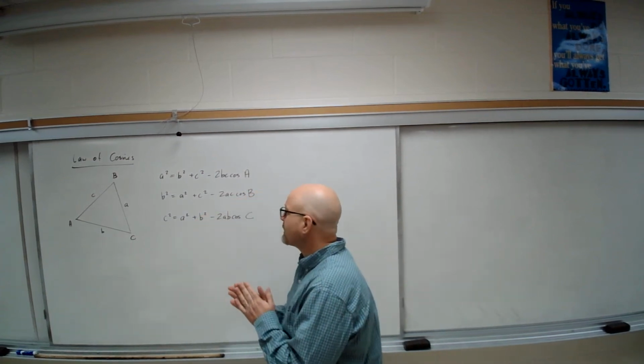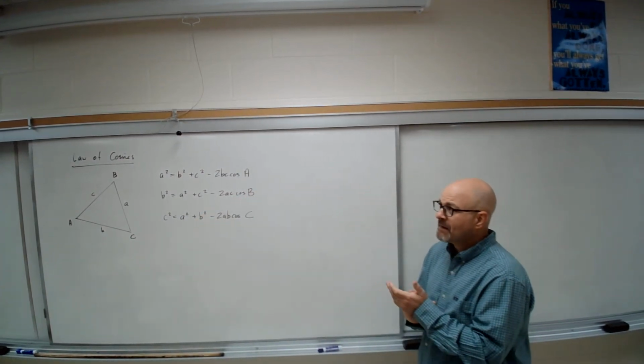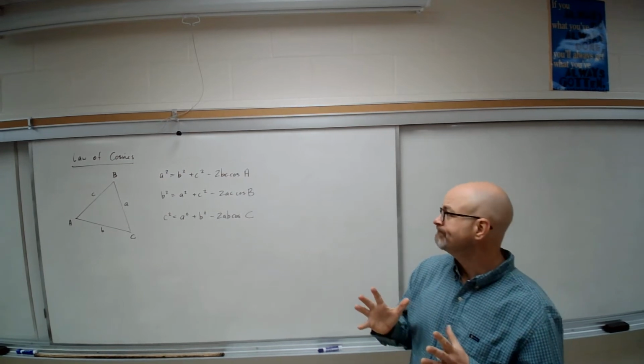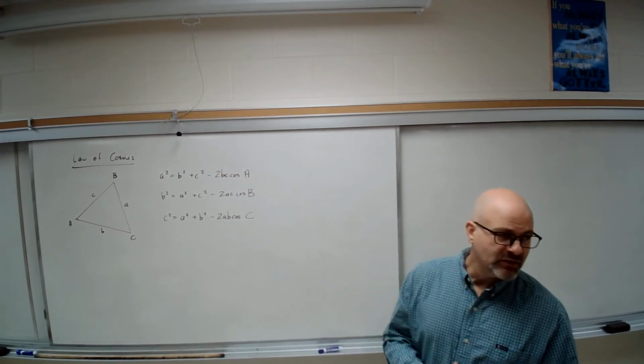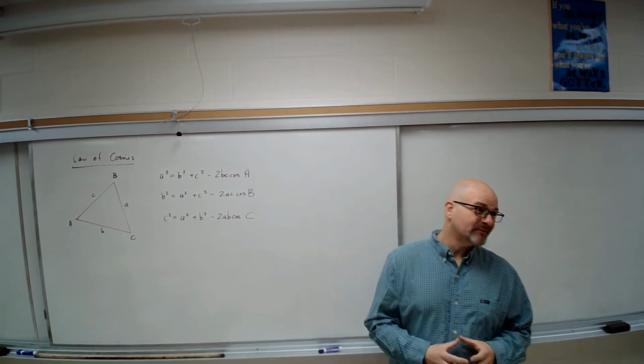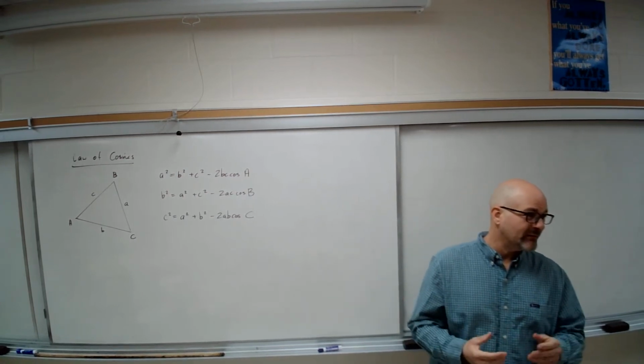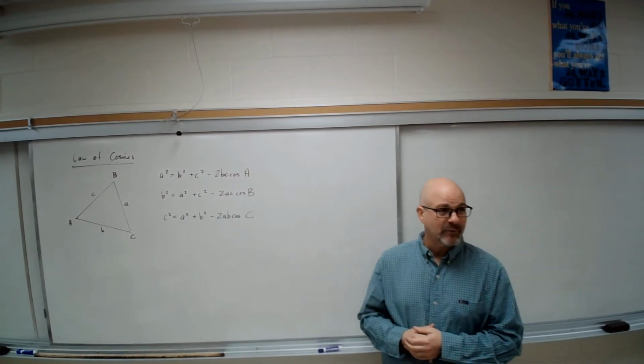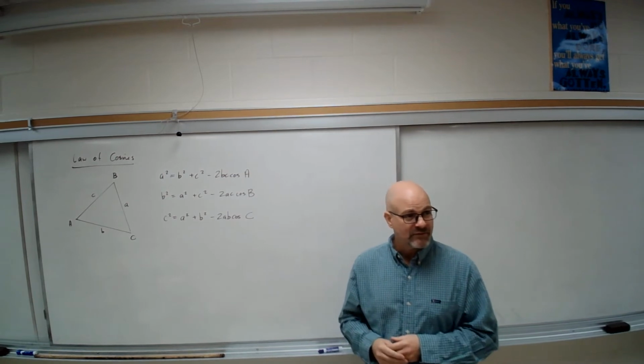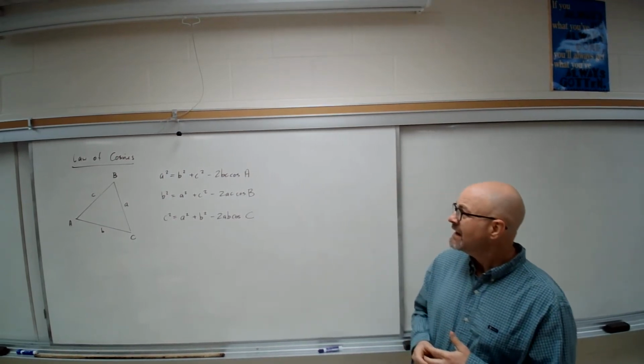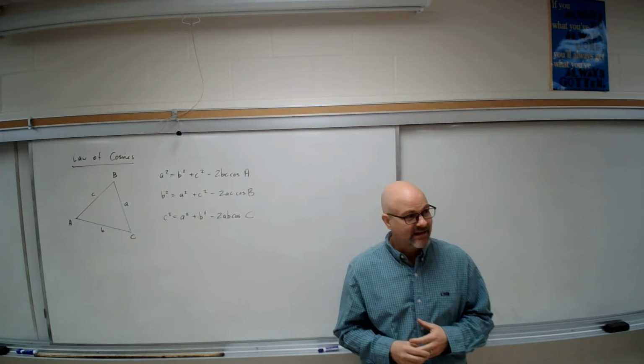All right, so after we've wrapped up the law of sines, now we want to talk about the law of cosines. Kind of a good news, bad news situation. The formula is tougher. It's harder to remember. There's 3 of them, but it's actually just the same formula, 3 different flavors of the same thing. Just rearrange it. The nice thing is there's never an ambiguous case here, right?